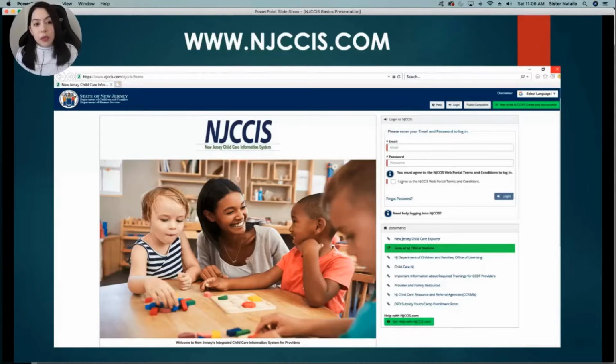The only difference right now with the home page is that at the top left corner, it has extra information on a new grant that's coming up. It's the New Jersey Child Care Stabilization Grant. This grant will be available for child care centers and registered family child care provider homes, but right now we don't have information about it. So it's just notifying everyone that this is coming up. And once they have more information, they will send that out to all of you.